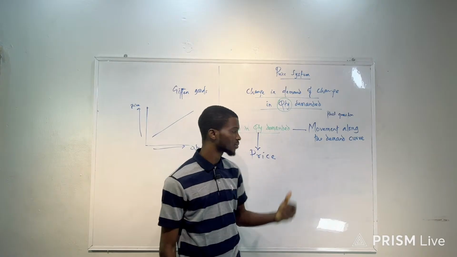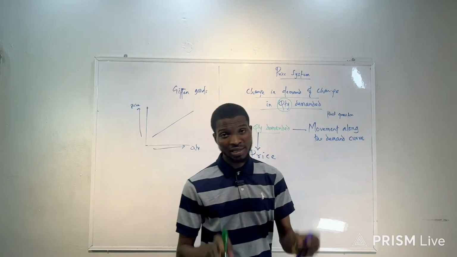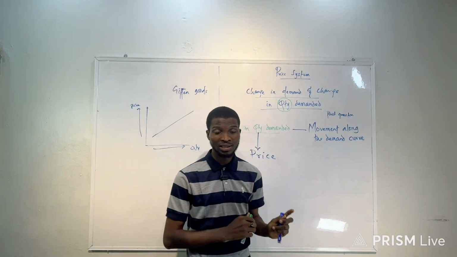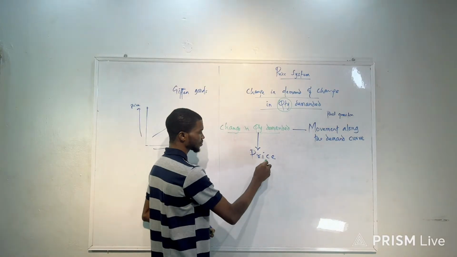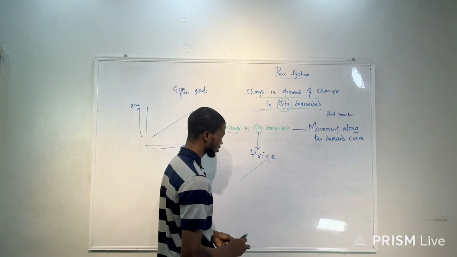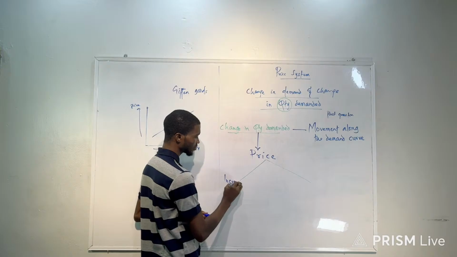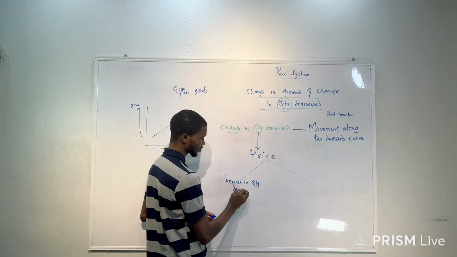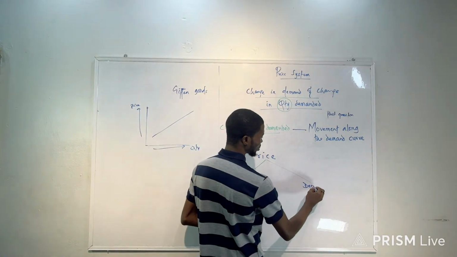And what is it called? Price of the commodity. Because we've known already now that only price of the commodity is the only thing that affects change in quantity demanded, what else do I need to know about this? Then I need to know that change in quantity demanded is divided into two. I have the first one called increase in quantity demanded, and I have the second one called decrease in quantity demanded.